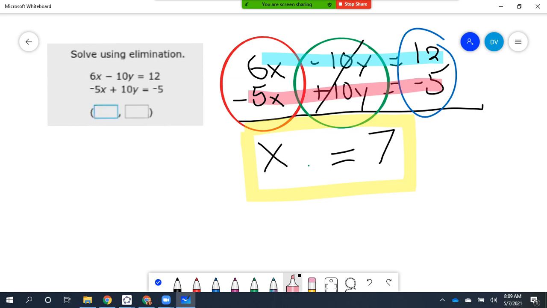All right. I'm going to write, and I want you to write it on your paper. I'm going to write that blue equation on my virtual whiteboard here. But watch how I write the x. I'm going to put 6x, but for the moment I'm going to put the x inside of a parentheses. Minus 10y equals 12.